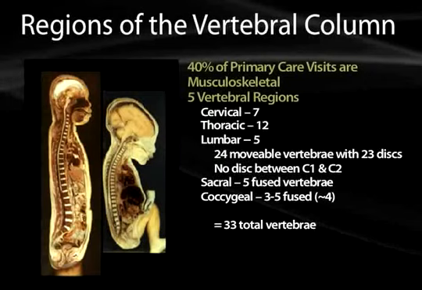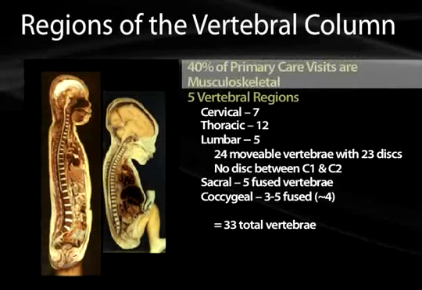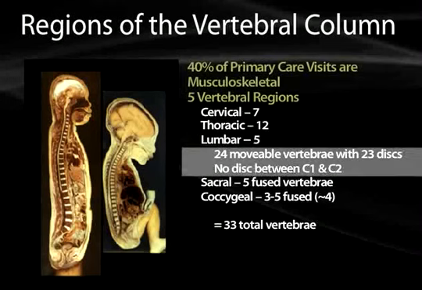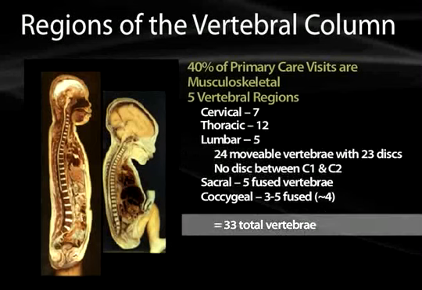It's also critical that you know that 40% of primary care visits are musculoskeletal in nature. So we have our basic regions of the vertebrae, which I'm sure you're familiar with. Add to that data, if you're not already aware, that there are 24 movable vertebrae that are presacral, and a couple components, the sacrum and coccyx, which are postsacral and, of course, fused. That gives a total of 33 vertebral segments, which make up the primary and secondary curvatures of the vertebral column.